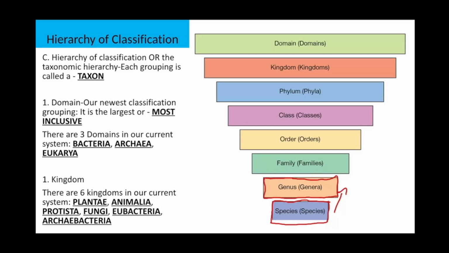Right? We're talking about humans. The genus species for humans is Homo sapiens. So the genus Homo includes many different types of species. You could have Homo sapiens or Homo erectus, and Homo erectus would be an upright human-like organism. It's in the same genus, but it's a different species. So you want to have a classification system where you can group these animals in all these different groups so that you can classify them based on their relatedness.